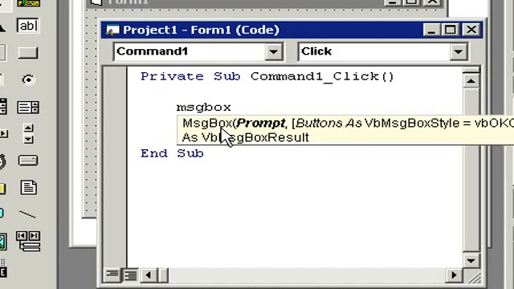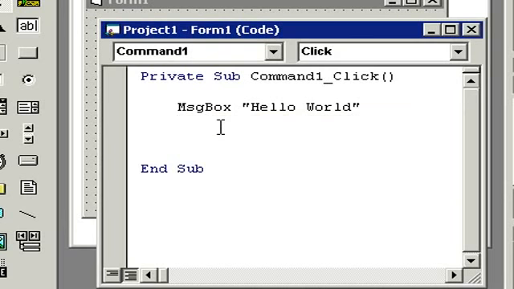But I want you to press open quotes, and then hello world, and then close quotes, and press enter. We've now entered in our first command. Essentially, message box just pops a message up on the screen. And this specific message box is going to just say hello world whenever the user clicks on this button.